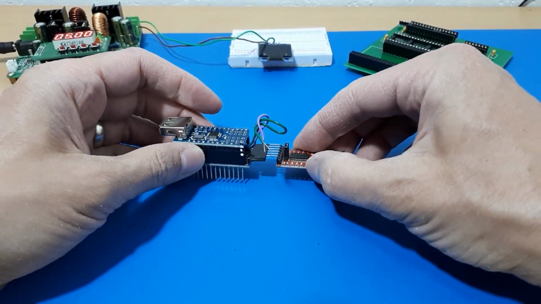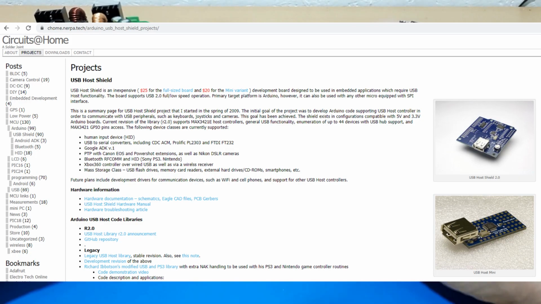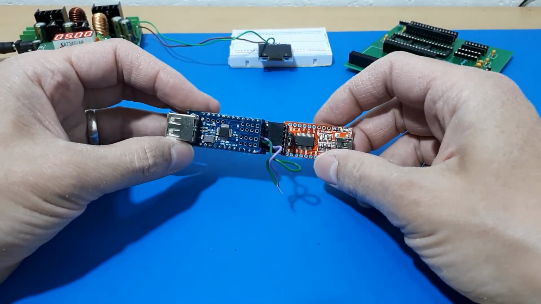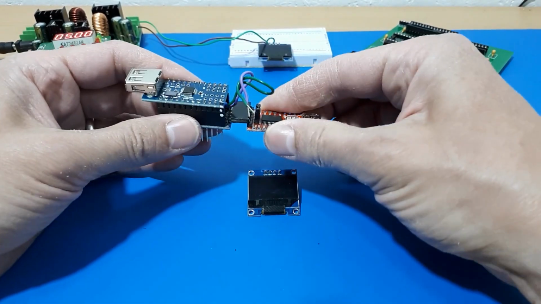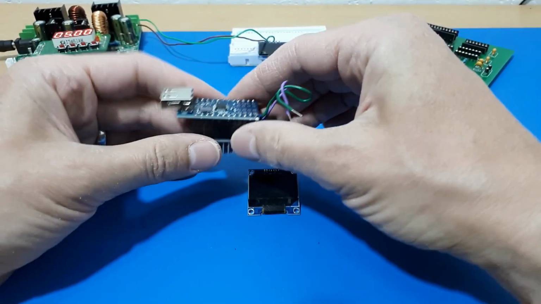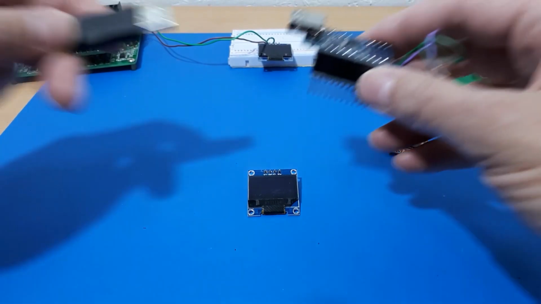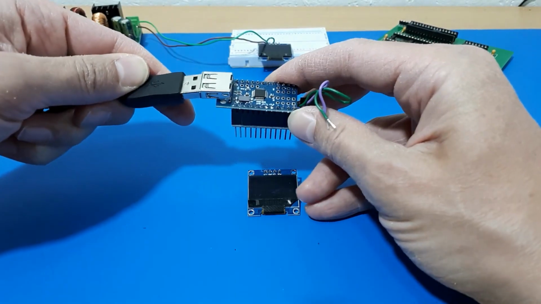So you can put the FTDI in there, program it with the library for the host shield, which seems to work absolutely fine, although it's quite convoluted code, but I did manage to get it working. And any other stuff you want, program that into there, take that off, plug in the keyboard, and voila.